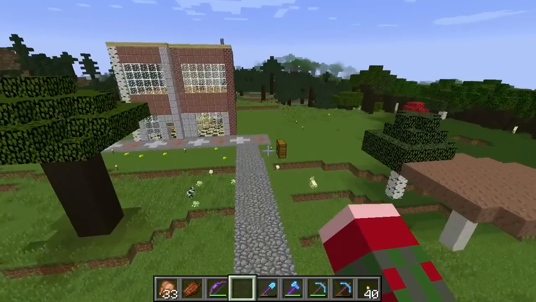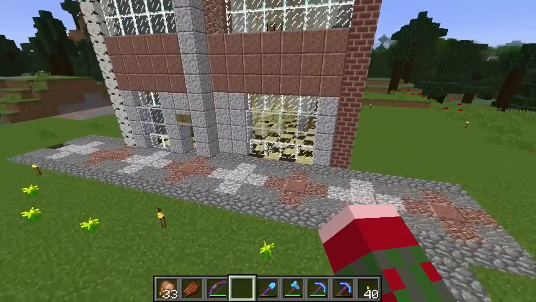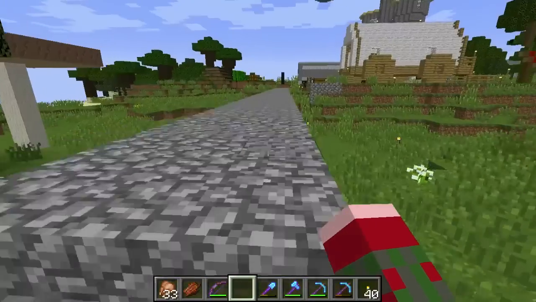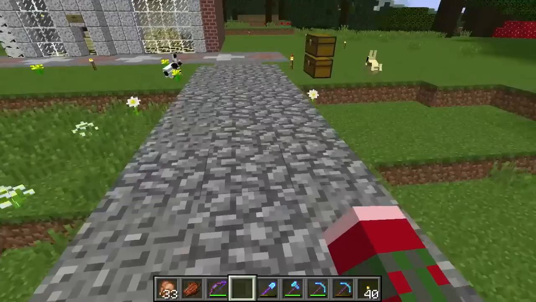Now over here, this is something I think I may do depending on what everyone else wants to do with the Promine server. So the first thing I did was play around with roads. This one is a cobble and gravel mixture road.